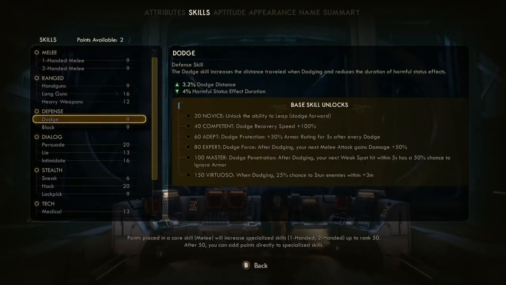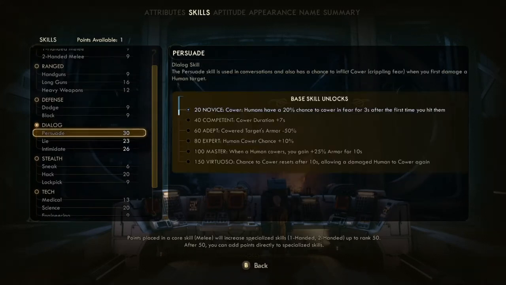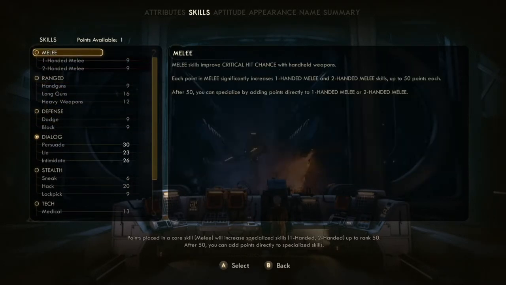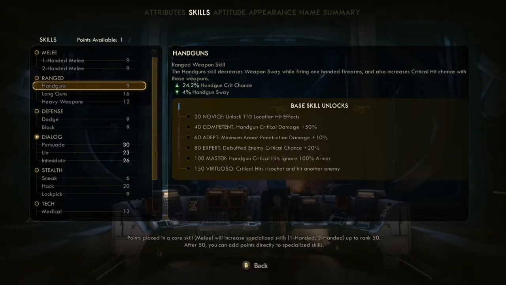But what do we want to start off with? Dialogue. You could probably talk your way out of a landing ticket. We get plus 10 in each. Melee, I'll probably never use. Maybe I'll use it for fun, but probably not. Now, range would be a nice investment.